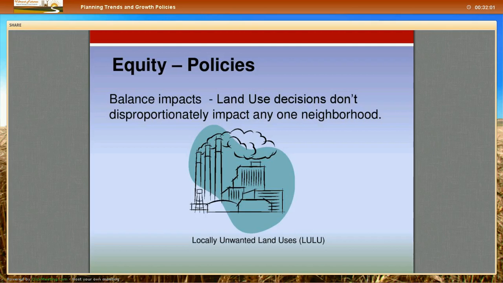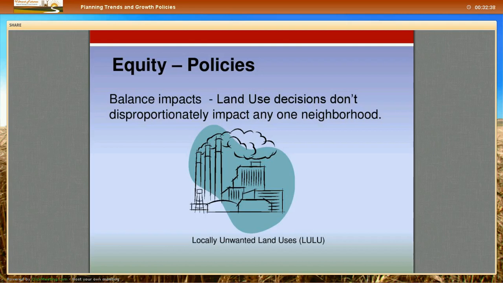Finally, another equity issue is making land use decisions so that one group or neighborhood doesn't have to bear the brunt of adverse impacts from a high-intensity use. In the past, it was not uncommon to locate heavy industrial uses, or what is known as locally undesirable land uses, adjacent to low-income neighborhoods. This sometimes happened when there was no organized opposition in an area, or it happened in areas where property values may already be depressed, so local officials didn't expect much impact on the tax base and saw no harm in approving such high-impact uses.